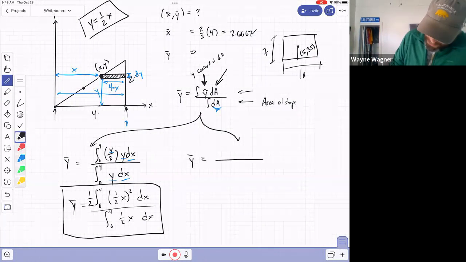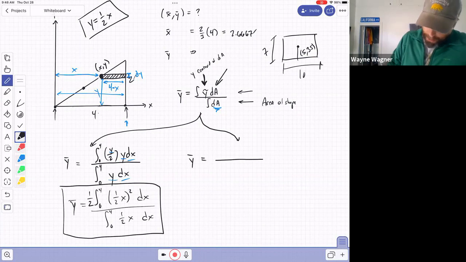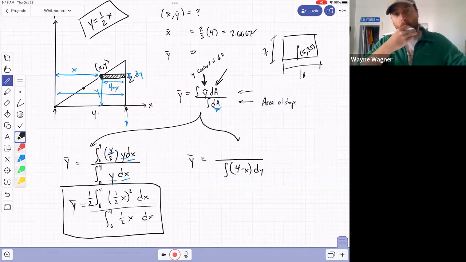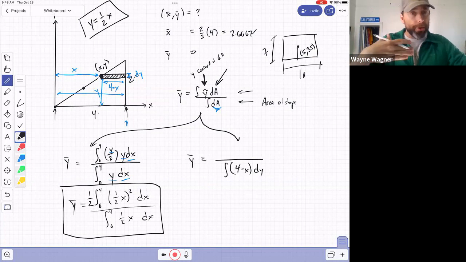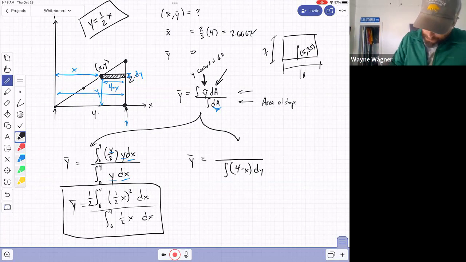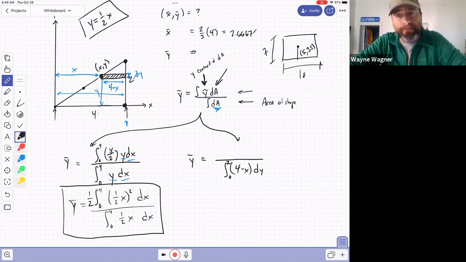So for my dA, it's just the area of that differential rectangle. So we're going to say the integral, and now I'm just going to do the area of that rectangle, 4 minus x dy. That's just the area of a rectangle. Now these are dy's, so they're stacking up from the bottom to top. Here's the top, here's the bottom. So what are the y values of those points? 0 and 2. Okay, question on that before I go on.